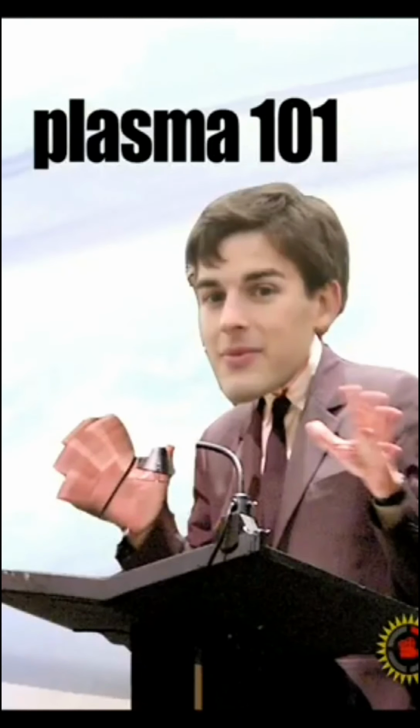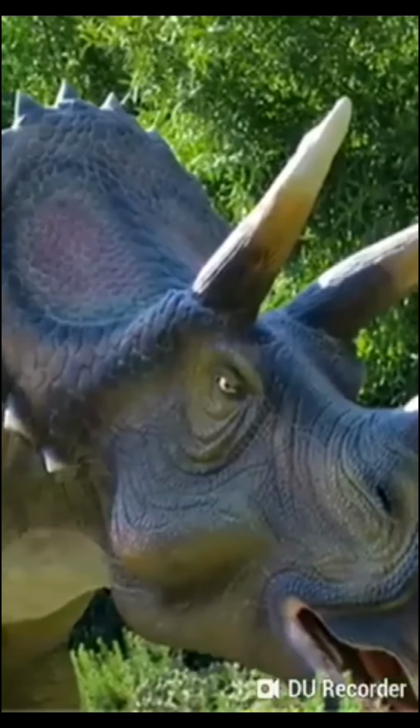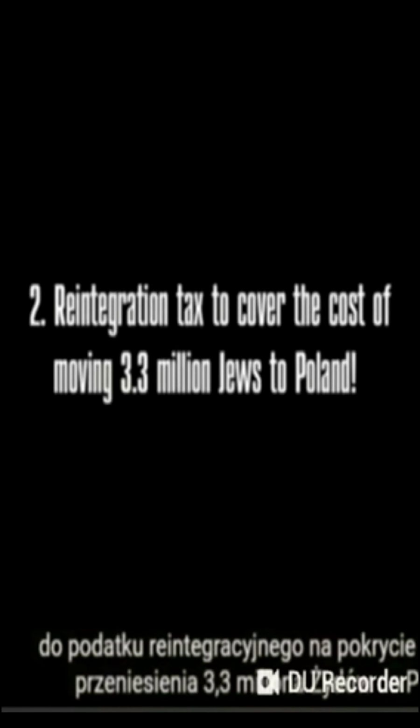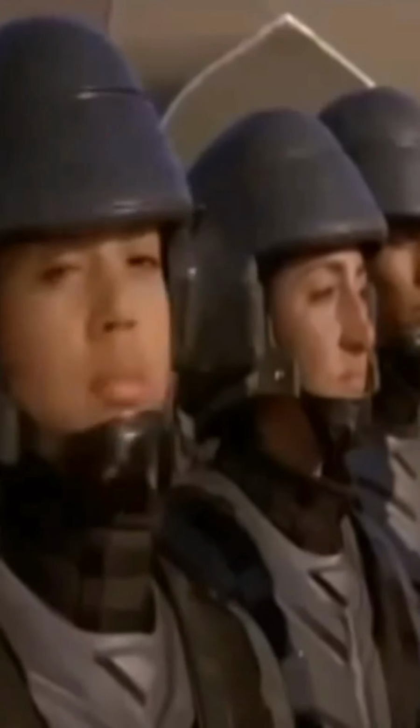Then. Lem weighed 33,000 pounds. And for those with eyes to see, I give you 33. 33 is feeling pretty good right now. Typically around 33. I worked on this for 33 years. We will make it no more than 33% of the way. Globe's 333rd month. Belonged to a triceratops that walked that land around 33,000 even. For TV, so it's 133 aspect. Versus just over 33,000. You delete 33,000 email. 33. So we have 33 projects. On the 33,000 email. And here at 133, a sex worker's tent. Reintegration tax to cover the costs of moving 3.3 million Jews to Poland. About how 33% is critical mass. Once you reach a population of 33%, then you no longer can be stopped. Young people from all over the globe are joining up to fight for the future. I'm doing my part. I'm doing my part. I'm doing my part. I'm doing my part too.